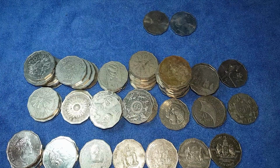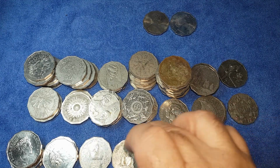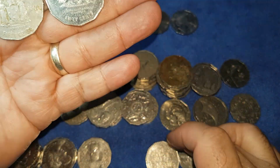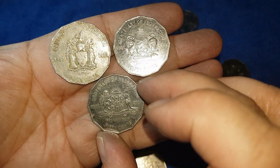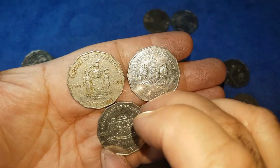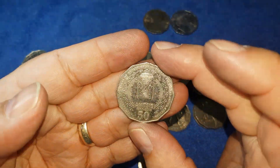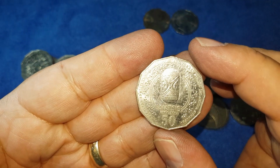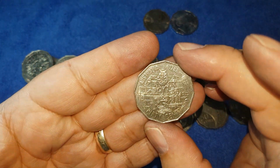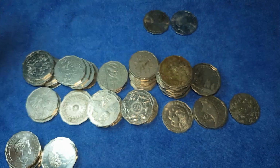So we miss out on the Indigenous Languages coin, but we do have a great deal of keepers for today. So first and foremost, the 3 Centenary of Federation coins, the Victoria, New South Wales, and the Australian Capital Territory. Fantastic finds there, so they'll definitely go into the keepers box. Up the back, I'm going to move them out of the way. The IATSIS coin from 2014, that's definitely a keeper, so very happy with that. And my tall ships, which I will definitely be keeping, and I'll pull that Royal Visit out of the commemorative coins, because that'll be a keeper.